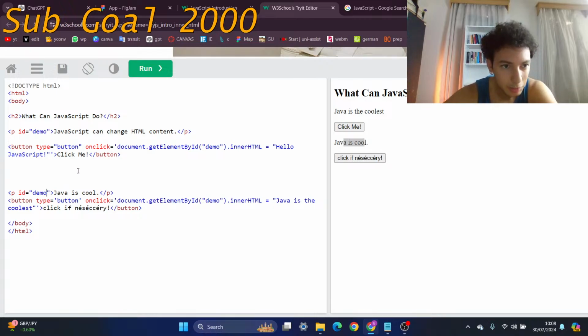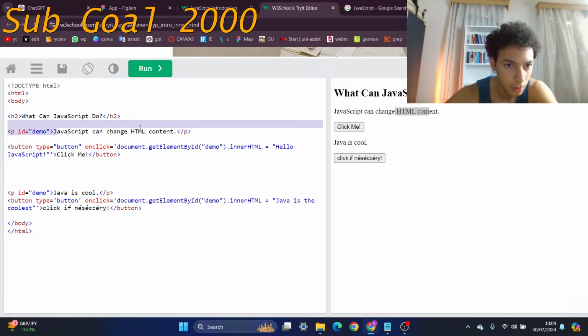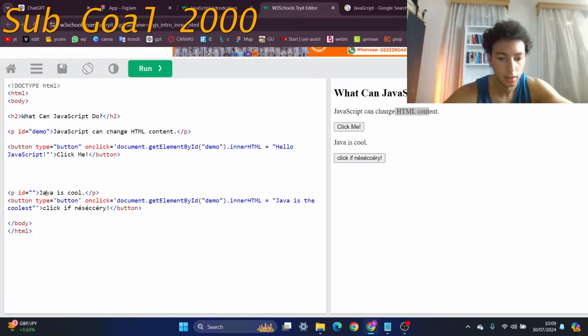Oh, I get it now. I'm so stupid. You remember earlier I was saying how can we define if this is called demo? It literally describes it here. PID equals demo. It literally says it here. So if I say PID, let's say boron, and Java is cool, it's gonna say Java is the coolest.